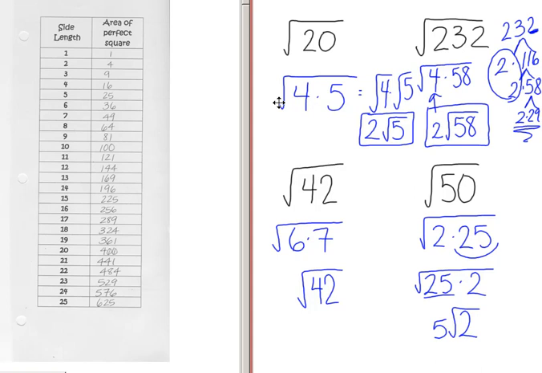If you have any questions about simplifying any of them, you can give us a holler. If you're looking to figure out what are perfect squares, look at the worksheet that we have on the left that Ms. Suarez gave you today. And there are side lengths and perfect squares. So if you look, the 25 is right here. If you look, we have a 4, it's right there.